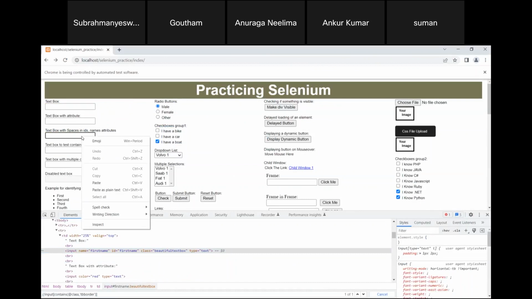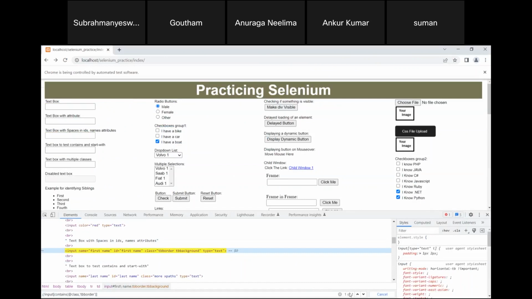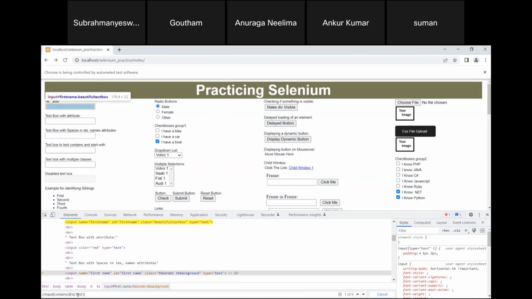Let me show you this one. Here, you can see it is only one of one. It has identified one element out of these two. Let me change this one to @id, and I am using first here. See, it identified six elements, one of six. So there are six elements in this one, and the first one is this one.